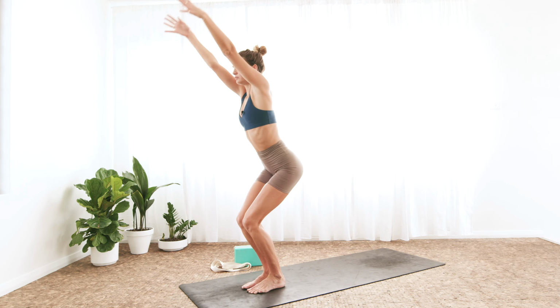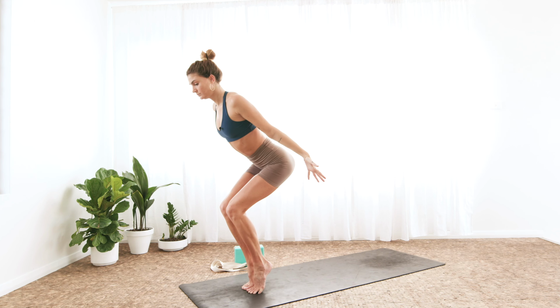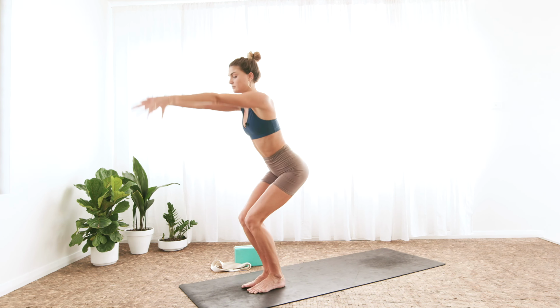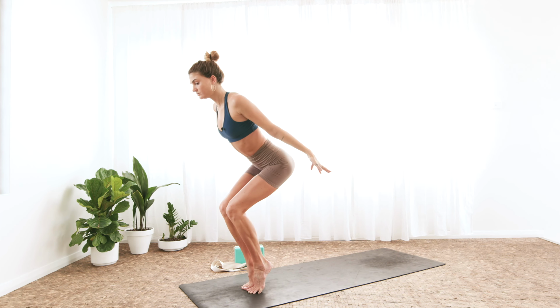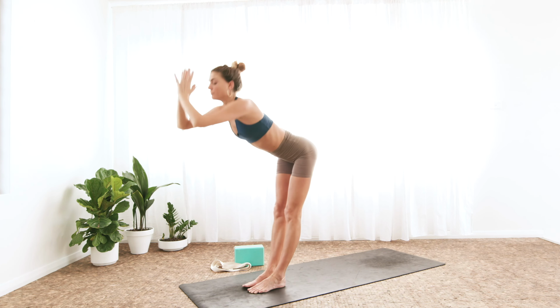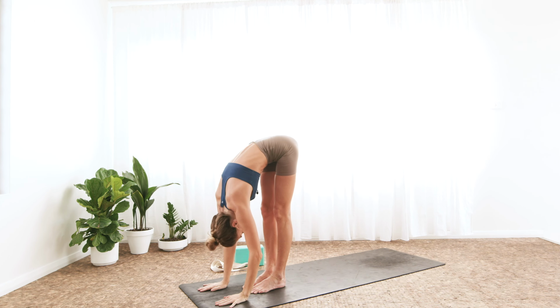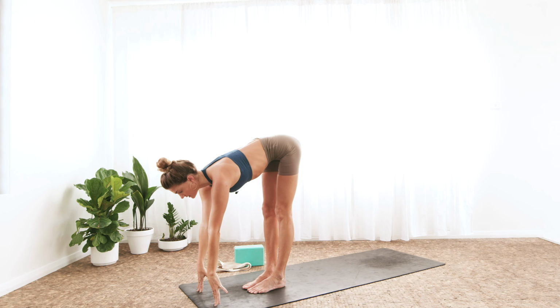Inhale, back to chair. Exhale to divers. Inhale to chair. Exhale, divers. Inhale to chair. Exhale, forward fold. Inhale, halfway lift. Exhale, unfold.